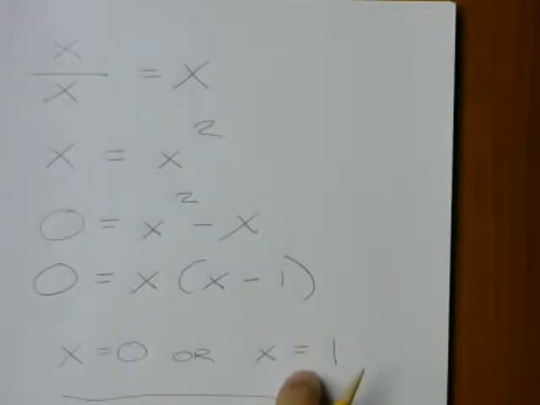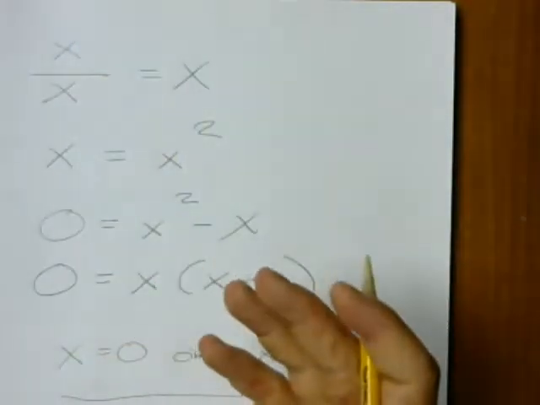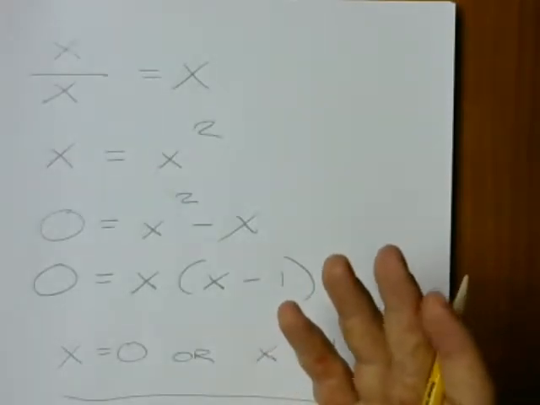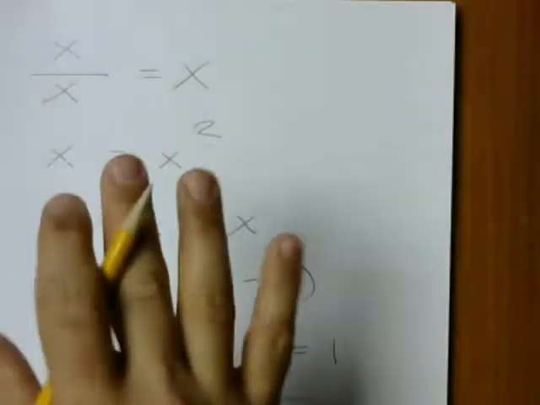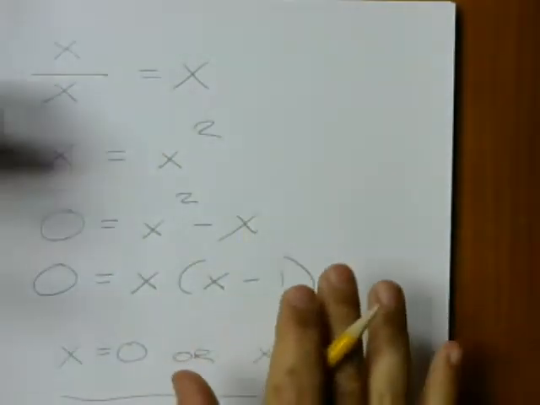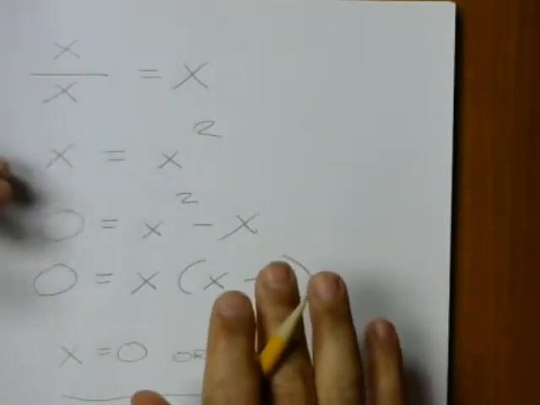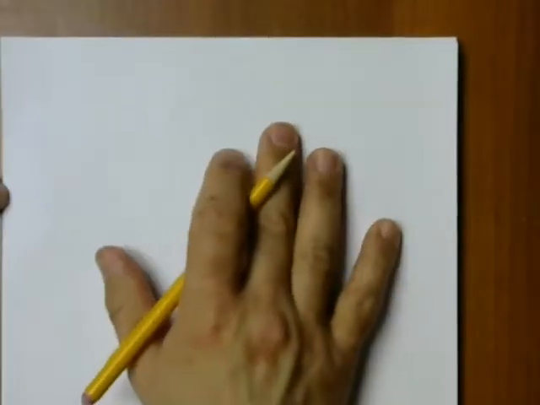This makes perfect sense. 1 over 1 equals 1. But this does not. What's going on in the case where x equals 0? This original expression, it's not even defined. And I'm doing some sort of a weird thing where I multiply by x, which is multiplying both sides of an equation by 0.